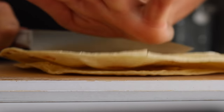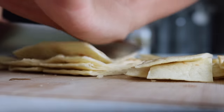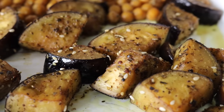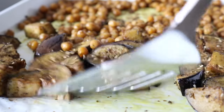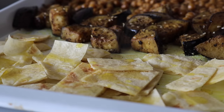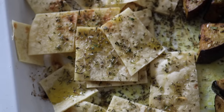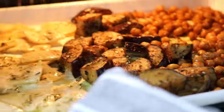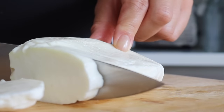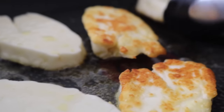After the aubergine and chickpeas have been in the oven for about 20 minutes, we're going to prep our flatbreads — just chop them up into little pieces, or tear them up with your hands. Remove the tray from the oven and move everything over to make room for the flatbreads. Place them on, drizzle over a little olive oil, some garlic powder, and some mixed dried herbs, then place the tray back into the oven and cook everything for about seven to ten minutes. Keep a close eye — these flatbreads cook really fast and you don't want to burn them. Last couple of steps: dry-toast some pine nuts on a medium heat, and cook some halloumi with a little olive oil in a pan until golden.